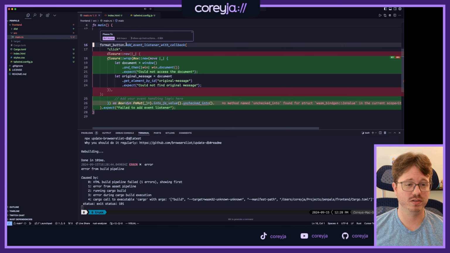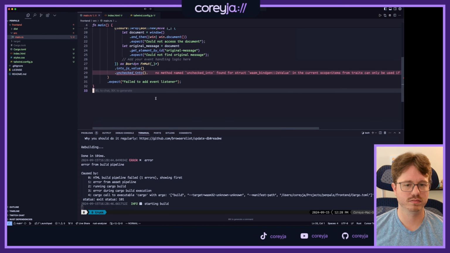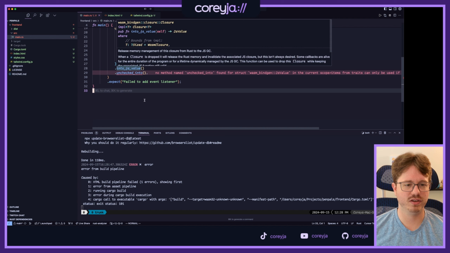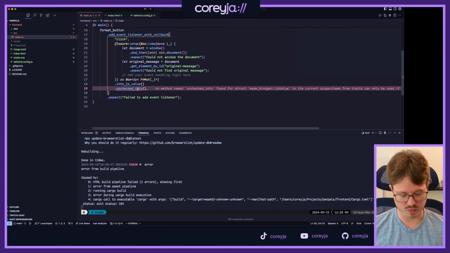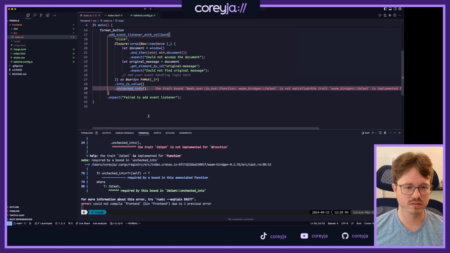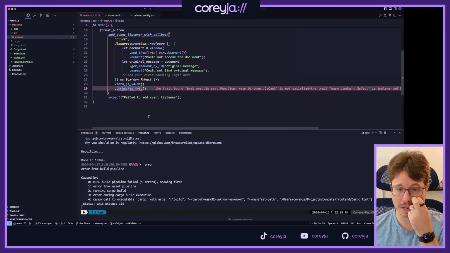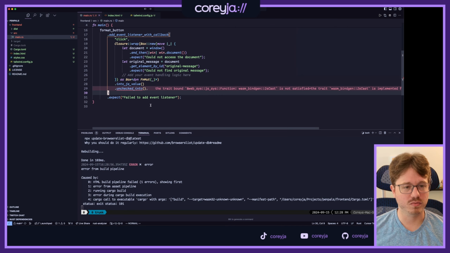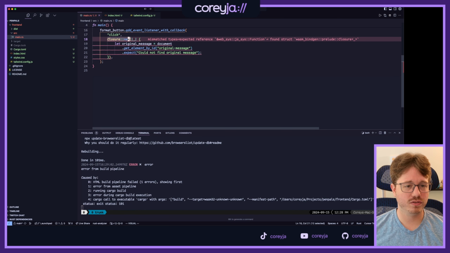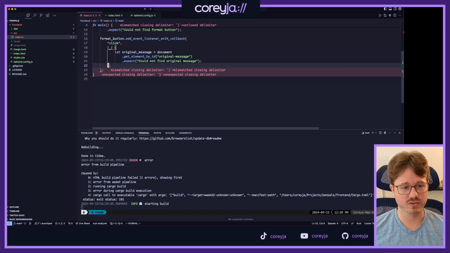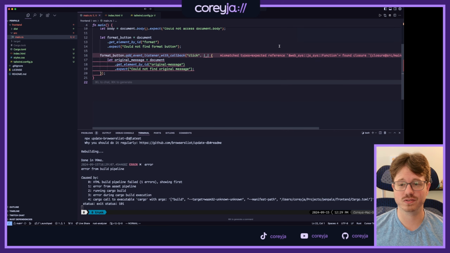Closure wrap box new. Okay, does that work? Into JS value. Oh my gosh, this is a mess. Unchecked into. I also don't want unchecked into. That sounds awful. Yeah, okay. The function, yeah, that doesn't work. That wasn't better. But also, what if I just don't even wrap it in this closure? What if I just give it a Rust closure? That feels like the easiest way to do this.